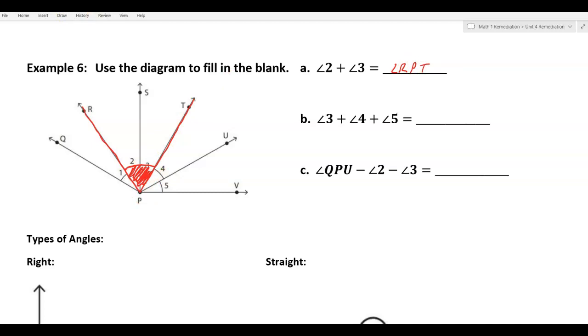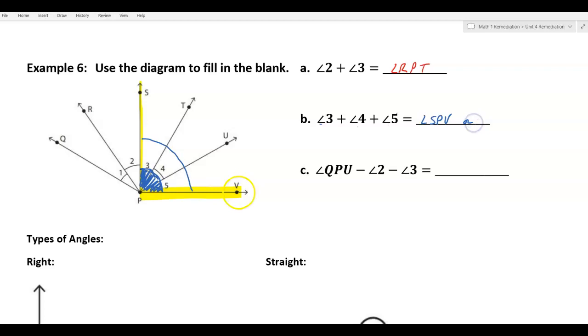Okay, next. And again, before we go to the next one, notice how helpful it is when you mark the diagrams. When I look at angle 3 to angle 4 to angle 5, when I add those three angles together, the alligator eats those, which, if I trace the lines those arcs touch, or rays I should say, these are the rays that are touched. And that's the big angle that gets eaten. So if I had to name this big angle here, that'd be angle SPV.